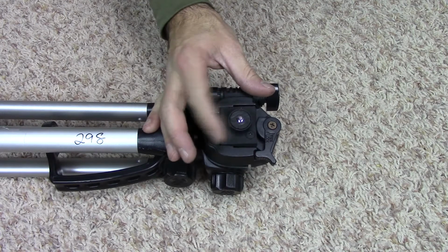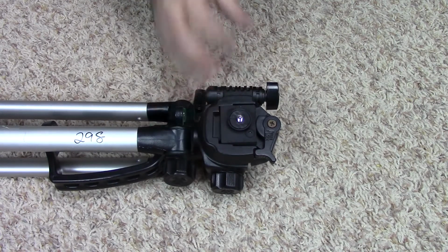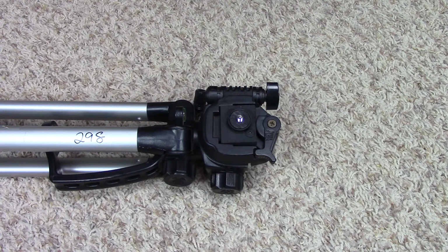Now when you see this at a garage sale or Goodwill, that sort of thing, and it's missing that piece, now you know you can make that for about $1.